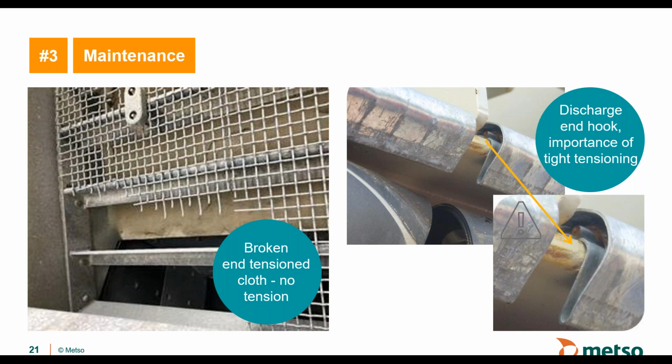And also you can see in the center here that there is still a rubber capping on top of the support in the screen, but at the end it's not there. So this comes again back to the fact that you need to check tightening, as you see on the right-hand picture here with the end tension mat. Is it properly tightened? Is it sitting tight to the supports and so forth?